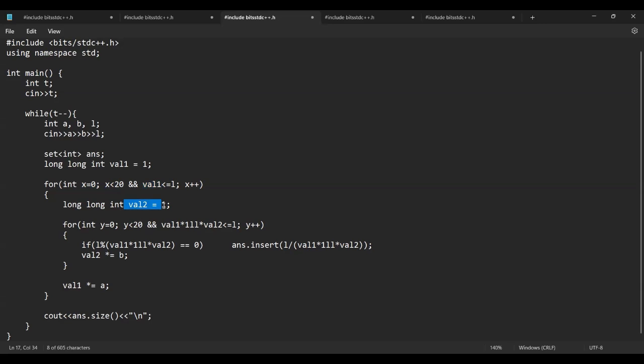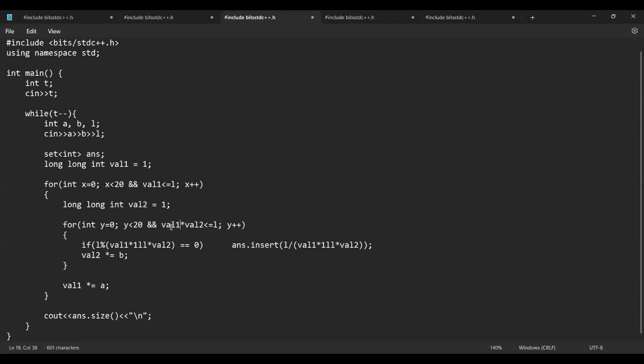Val2 is b to the power y. So I'm iterating y from 0 to 19, and val1 times val2 is just long. You don't have to do this cast in this code, because I've taken val1 and val2 both as long. This is required only when I'm multiplying integers.